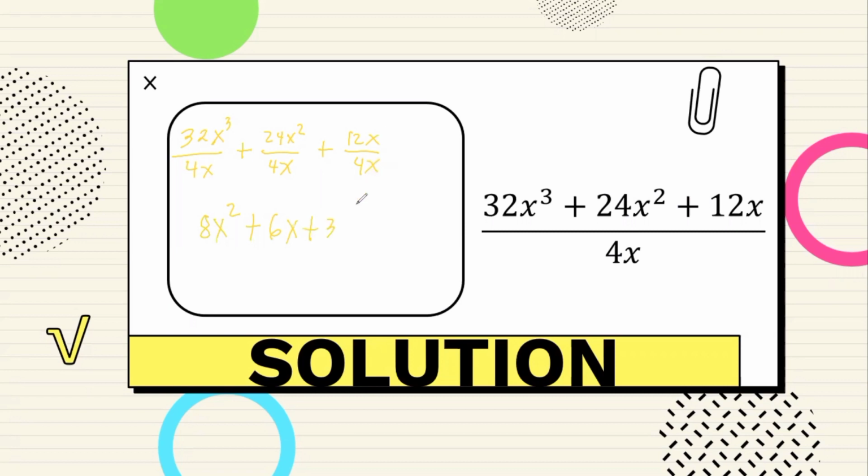Positive 12 divided by 4 is equal to positive 3. X divided by x is equal to 1. Okay, so multiply it by 1. So our final answer would be 8x squared plus 6x plus 3. Okay, kasi magkakancel na yung x niya. X divided by x is equal to 1, or x raised to 0. And x raised to 0 is equal to 1 because any variable or number that is being raised by 0 is equal to 1. So the simplified form now, or the quotient, is equal to 8x squared plus 6x plus 3. Okay, so that's all for part 3 of our review session.